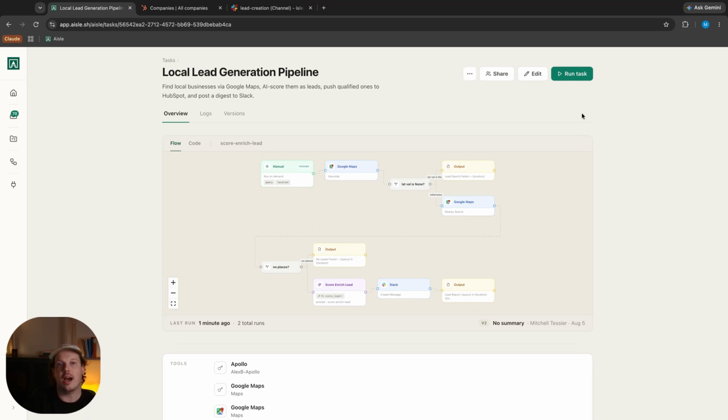So yeah, fun experiment. If you like these, let me know. Happy to do many more of them. I think it kind of shows the difference in workflow for building automations like this, right? Like I am less focused on a canvas and the screen and clicking things around and making sure the plumbing is correct, and I'm much more focused on what I want and the logic and things like that.